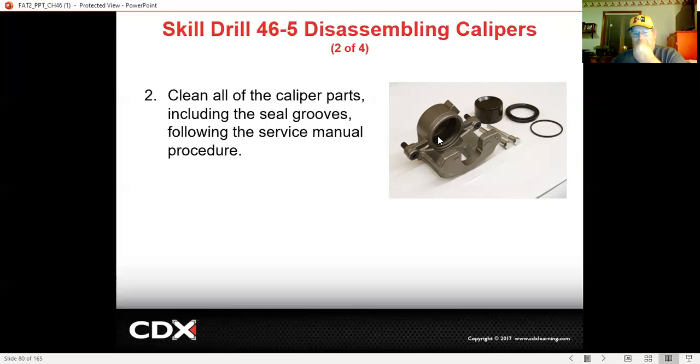So if we were going to at this point rebuild this, we'd make sure these bushings are good here. These little rubber bushings that seal the ends of these brake slides. If they're good, make sure the inside of this bore is clean, free of any damage or nicks or anything like that. And we can put our seal in, lubricate our piston and push our piston in. And then our dust boot's going to go on the top, and we'll have a driver usually that drives that in, and that would be our caliper.